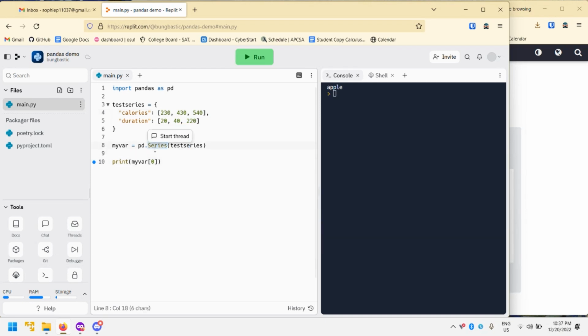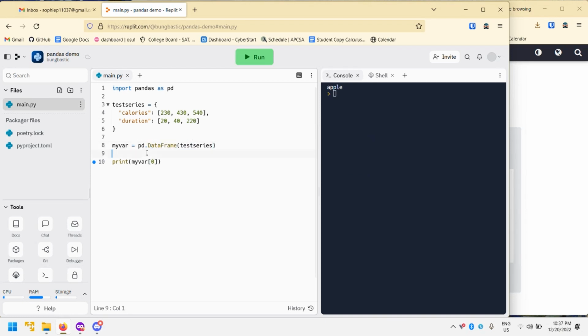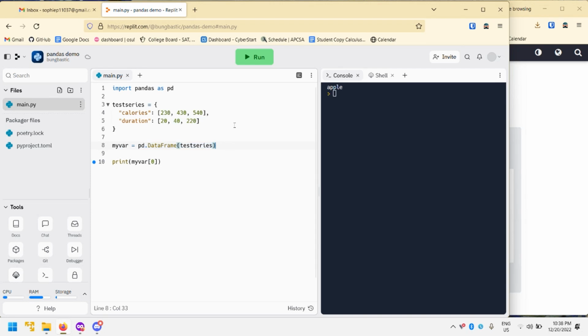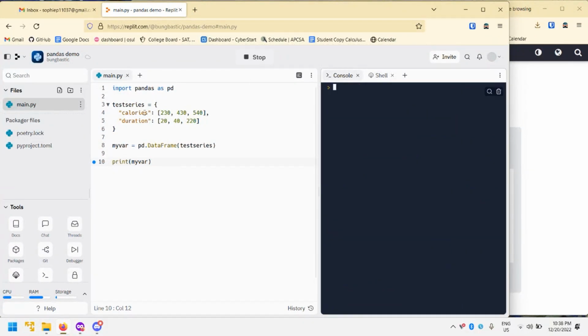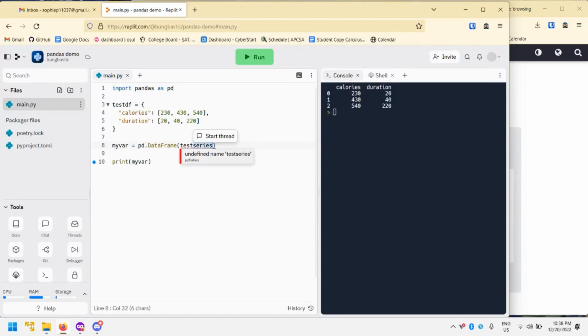And then this isn't a series anymore, it's a data frame, because we are making the data frame out of this. We're turning this dictionary into a variable that pandas can use through this command. Yes, you can't just print out 0, you have to print out the entirety of it. And I don't think test series is a very appropriate name. Switch it to data frame.